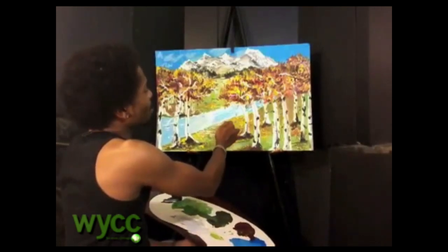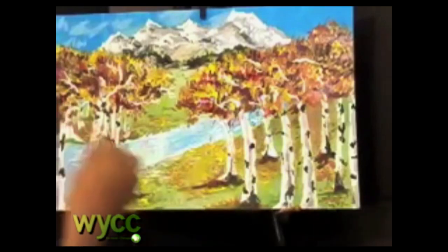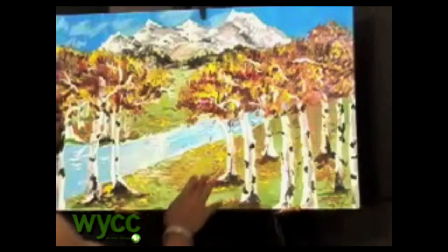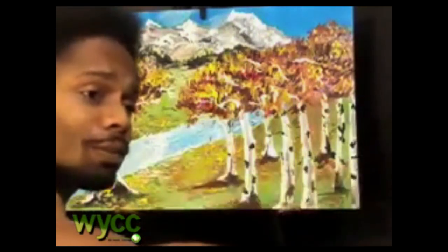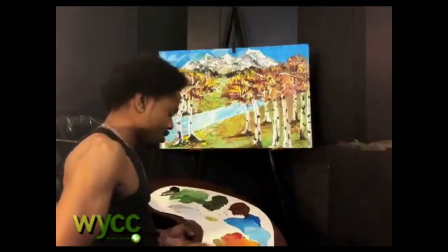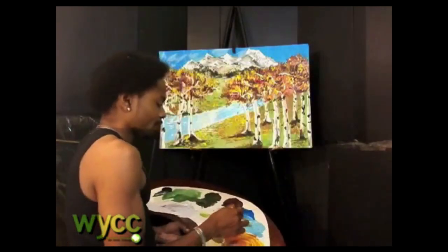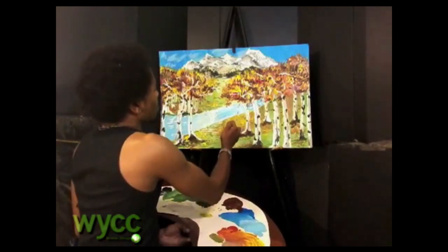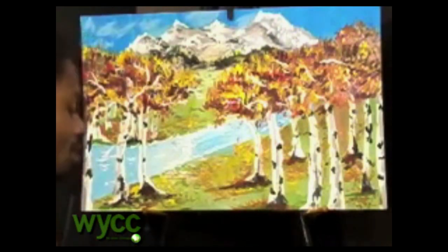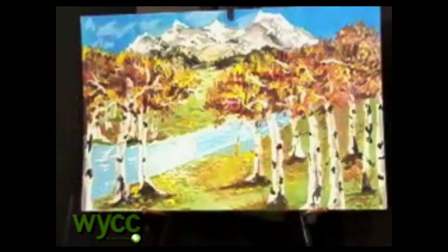So I'm looking over here, and I'm thinking I want to actually expand my water a little bit to come this way and then maybe back up again. And I think it'll take away that fictitious angle of my land. So I'm going to go back, and I'm going to get that blue again. That blue that I love so much. Once I get the blue, I'm going to go in and just literally block out something. Okay, so the blue's mixing in with the green, but that's okay because some water has green in it, and that's not so bad.